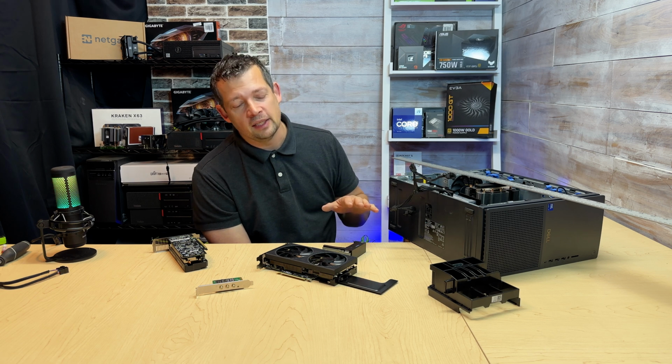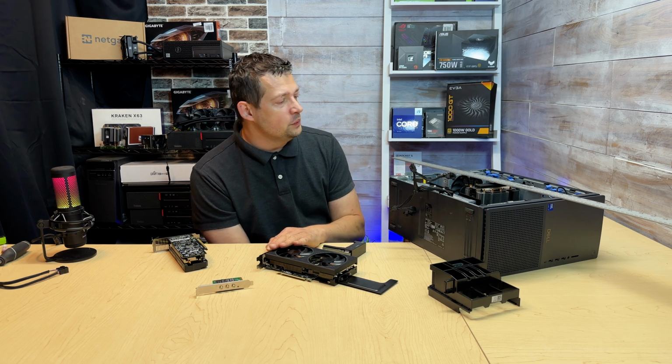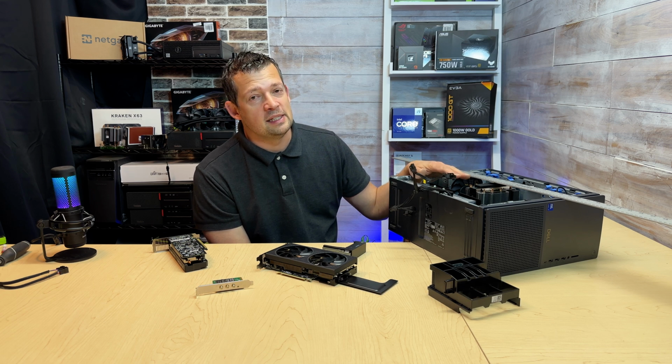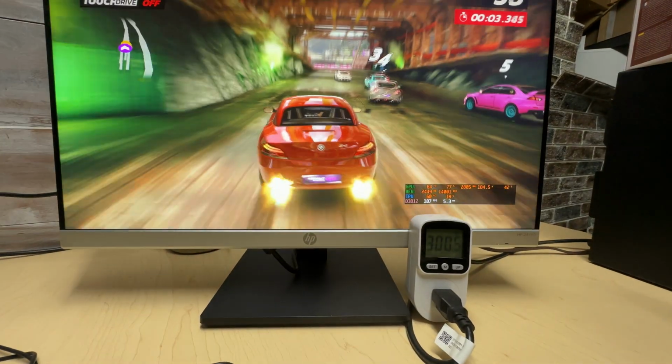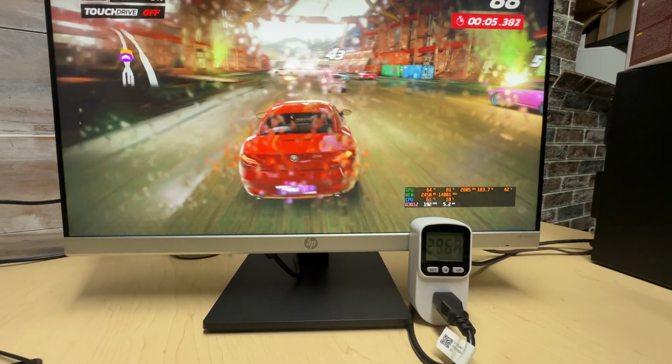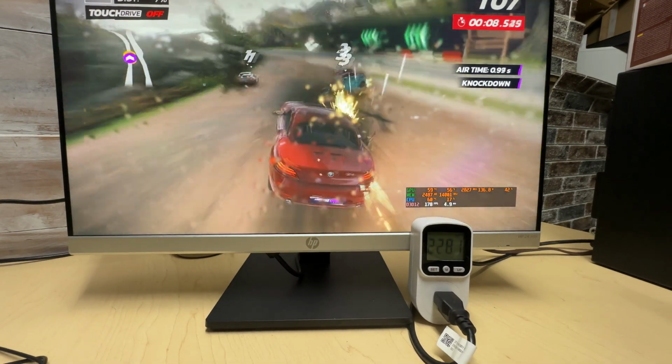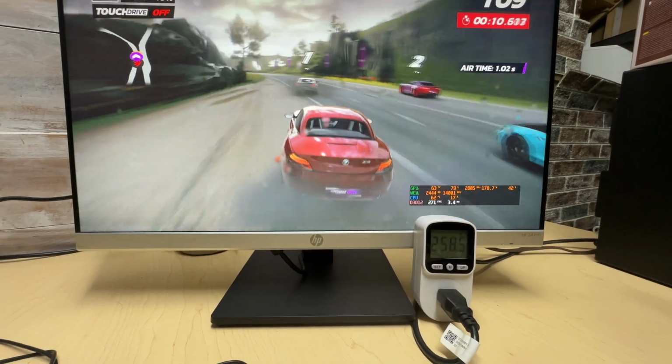If I'm just gaming with this 5070 OC and with this Ultra 7, obviously the games are usually not maxing out both of them at the same time, so I see about 330, 350 watt with this 5070 OC and the Ultra 7. Pretty much any game I ran, the numbers are always the same, 330, 350 watt.